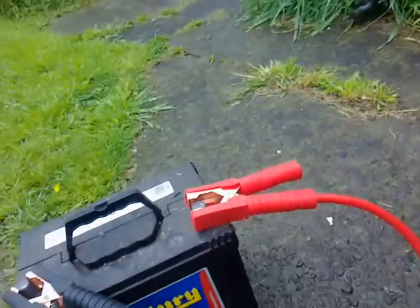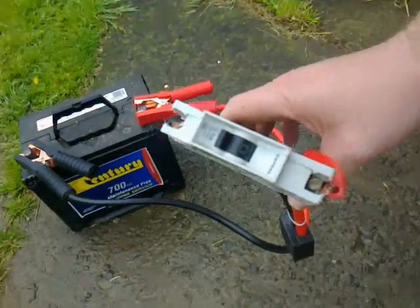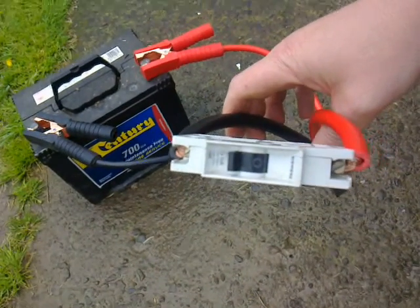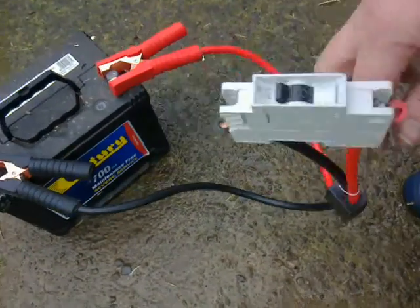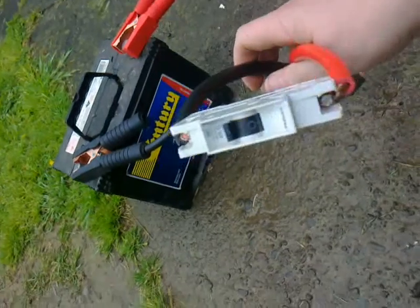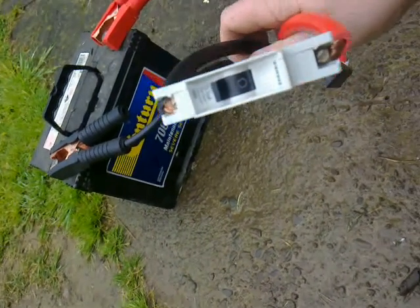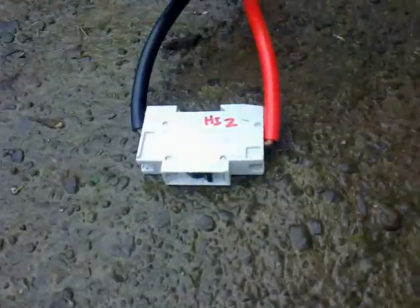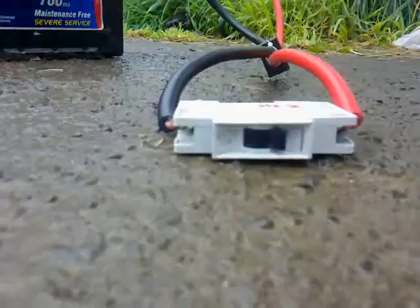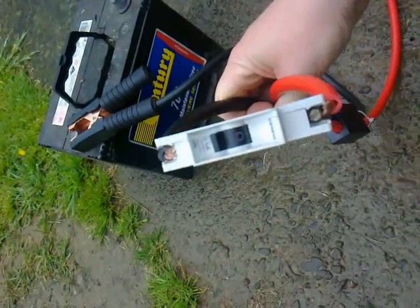This isn't the first time I've done this with this breaker — I've actually done this about two or three times before I even started filming. I'm not saying I recommend AC breakers on DC circuits; I'm just showing you what happens when you do, and this is a pretty serious fault current from a battery like this. Let's try it again — and another flawless, perfect trip.